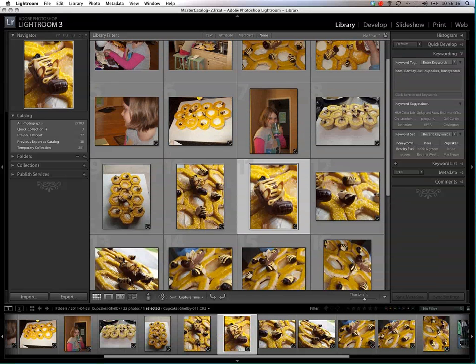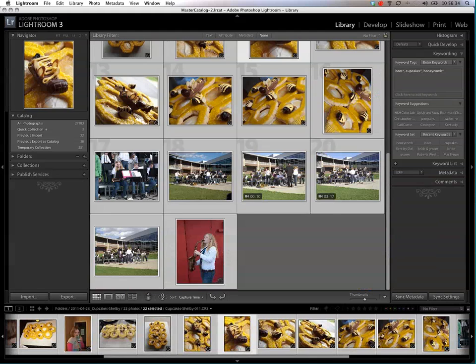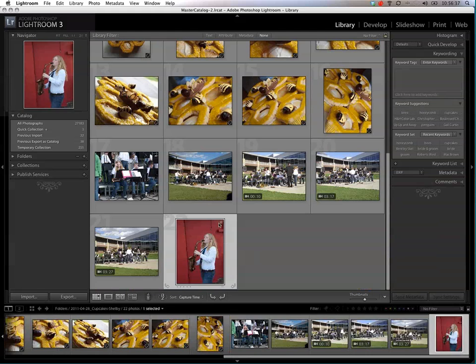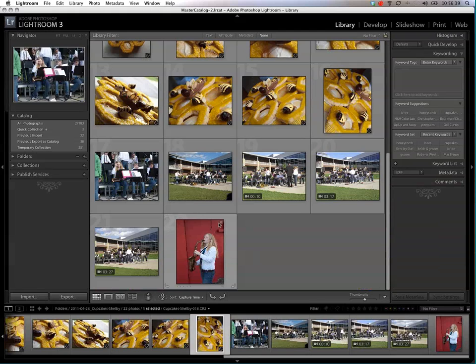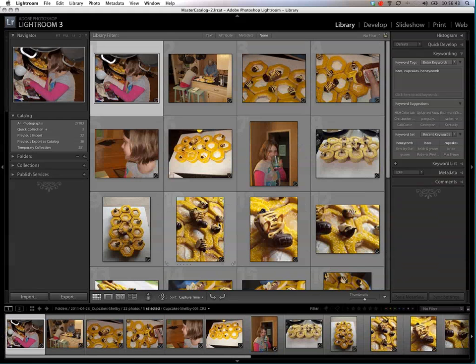Now, I'm going to select all these images again, and this goes to Lisa's question, where I want to take some keywords off of this selection. So I'm going to come up here and just take out my name, just by highlighting it and pressing enter on it. So that has removed my name as a keyword off of all of these images. Okay? So all that's left now are the images that have bees, cupcakes, and honeycomb on them.